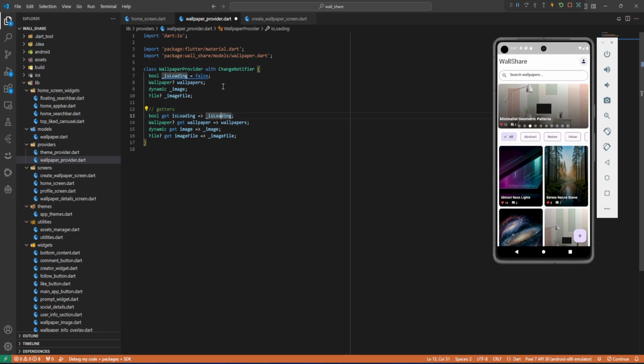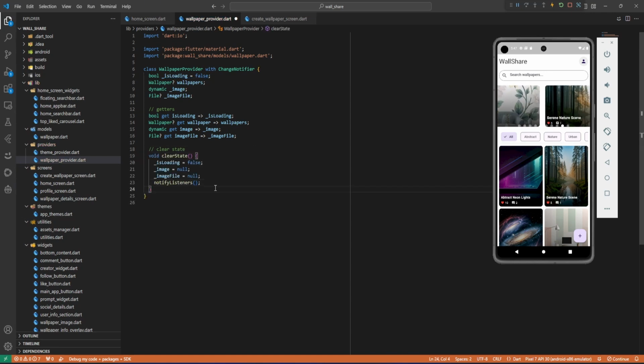Now right after this one, first let's create a method that will clear everything. This will just be called on cancel. So we're gonna just say clearState. This is just going to call everything to be cleared.